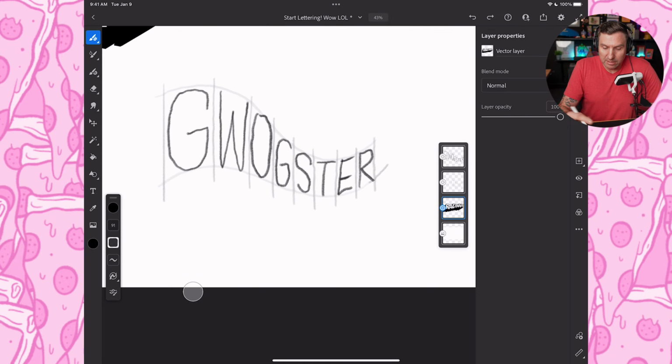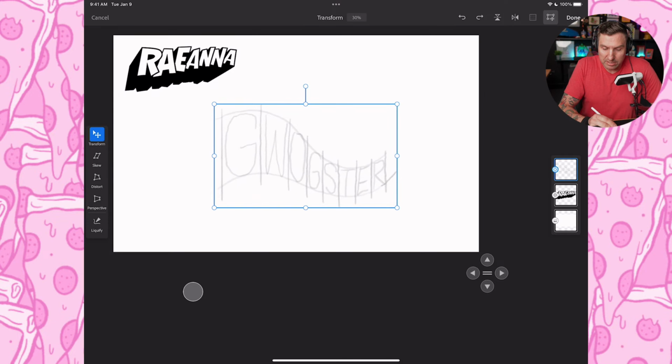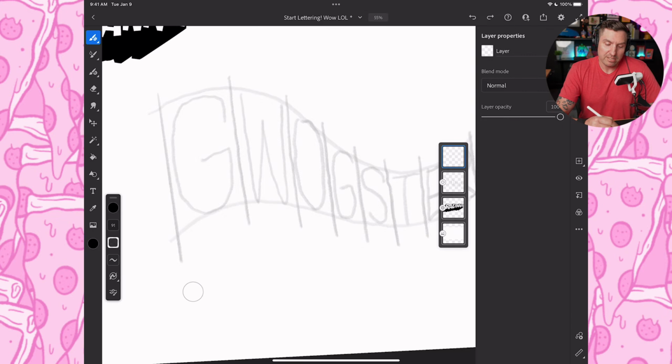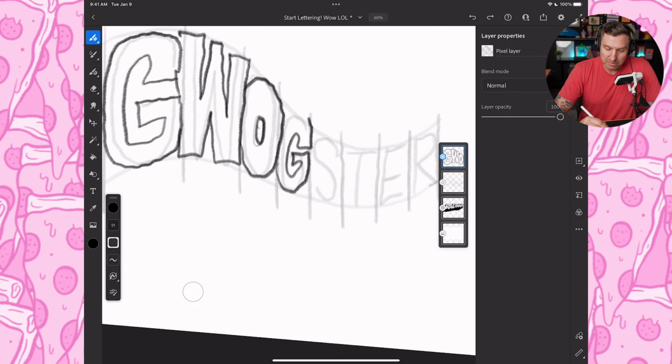Okay, so let's delete that. Let's turn this down. And now we have this overall structure that is just a little guide. So I'm gonna just rotate it a little bit to give it a little bit more style. And now we can come in here and just draw on top of it. And we can do that same thing we did before where we just draw an overall shape around it if we wanted to do that. If we wanted to do those overlapping letters, we could do that as well. I'll probably do this in a couple different ways in the sketch stage, keeping things loose, but just playing around with style.